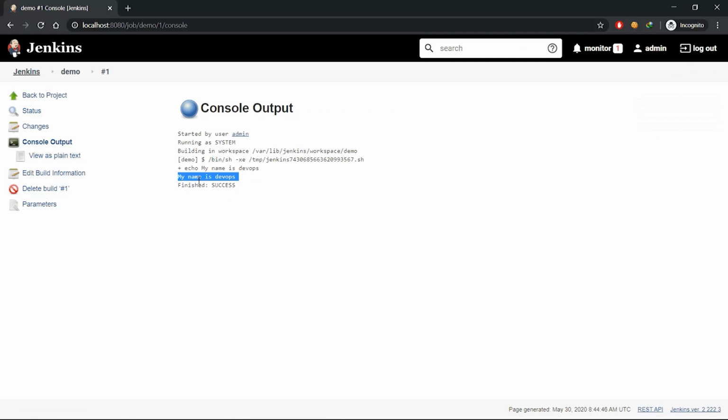You can also pull code from any source code repository like Git and do some executions on top of the pulled code. We can also save credentials or secrets in Jenkins with various scopes for the secrets, which can be used in any job. Now let's try to save a credential in Jenkins.